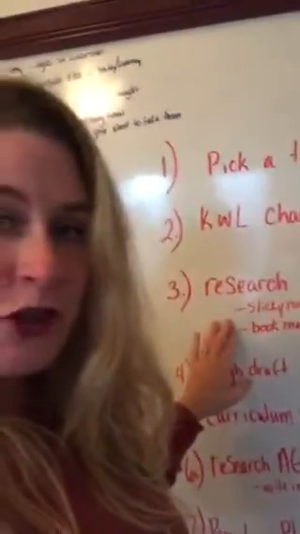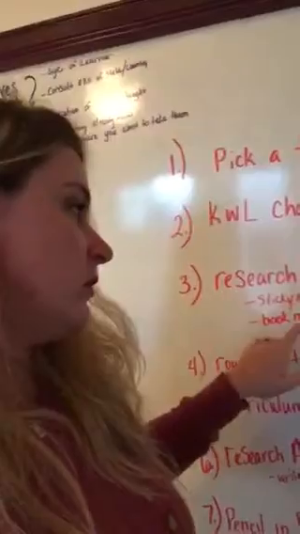Okay, so our third step is going to be our research. And what we do here, we've got sticky notes and bookmarks. So what that means is when I am researching stuff, and I'm bringing it up on my computer, I will bookmark pages, and I'm like, okay, that looks interesting, I'm reading it. Or I will have this group of books of information, and I will cut up little sticky note pages, and I will put them on the page that has information that I want to talk about.